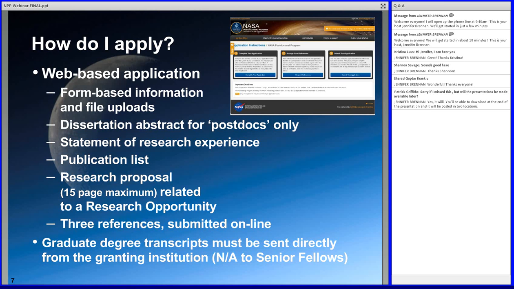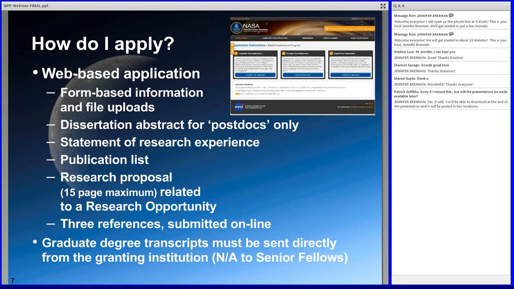This slide shows the number of fellows by fiscal year for the past several years. The program is very strong, as evidenced by its growth. We've seen a 43% increase in the number of fellowship appointments over the past 6 years, going from 145 to 208. And of course, the number of applicants is also increasing. We've had a 120% increase in the number of applicants over the past 6 years.